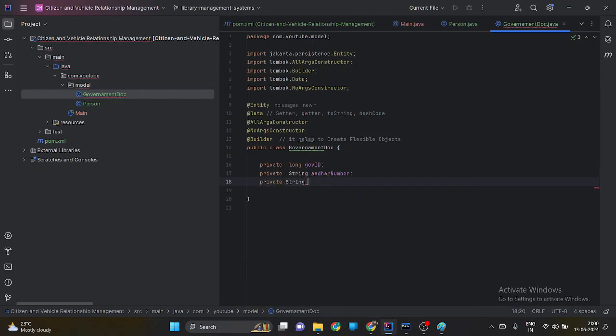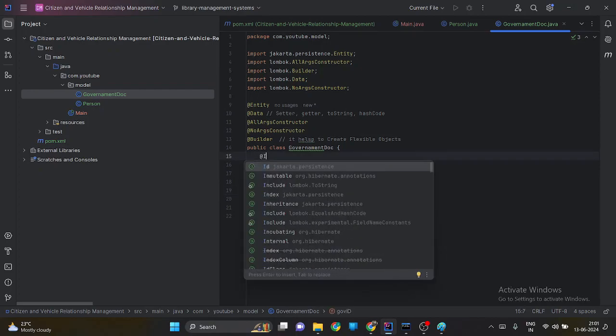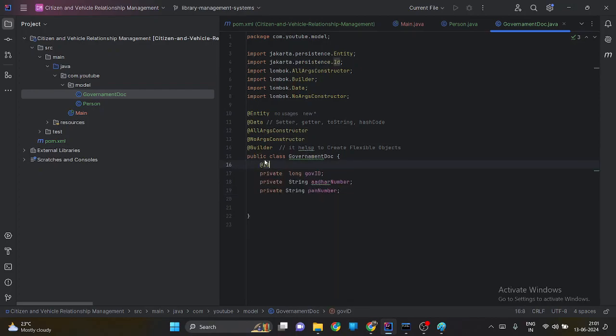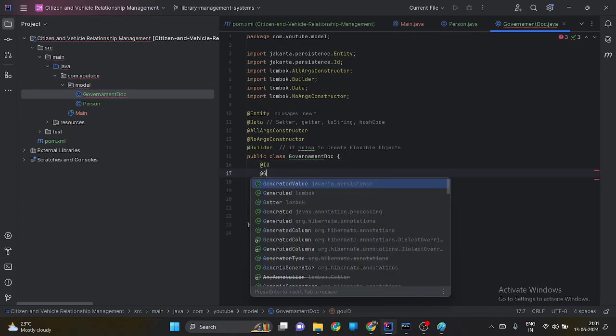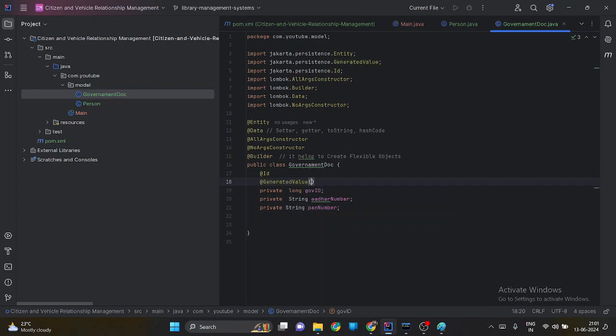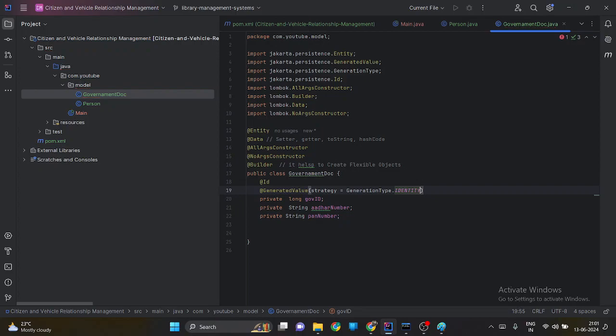Private String phone number. Okay, I will give this @Id, and auto generated. So in this way auto generated, strategy identity.